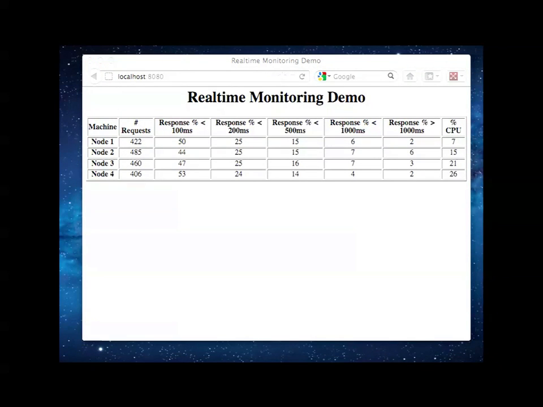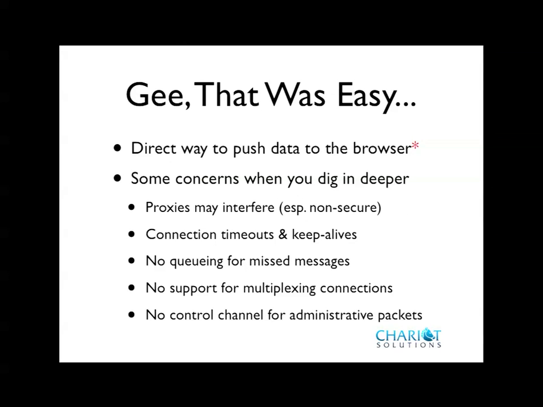Back to the slides. So there was not a lot of code there. I just replaced that little polling loop with a couple of lines to open the socket and attach a handler to it. The star there is because, again, the browser support is an issue. IE6, forget about it. This is coming in IE10, actually. Even Firefox, you have to be on a pretty new version to get the right object name there. So, if you can use this, it's great.